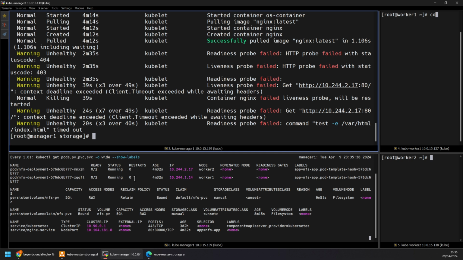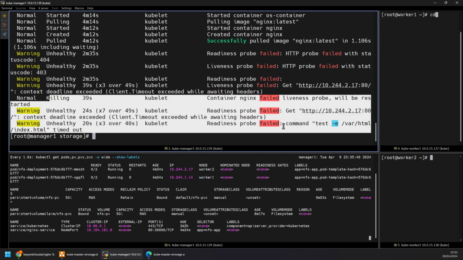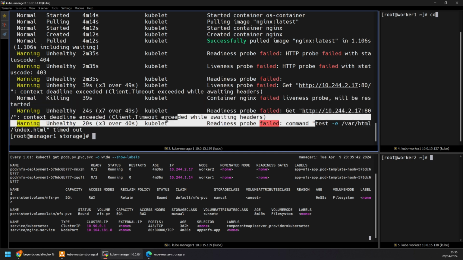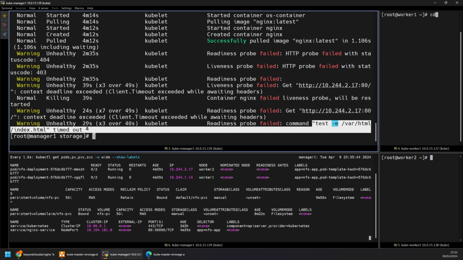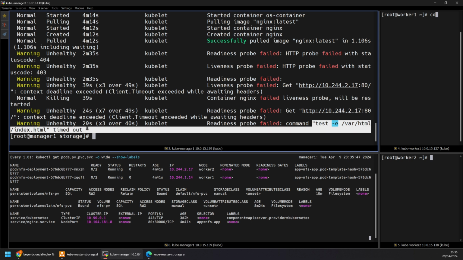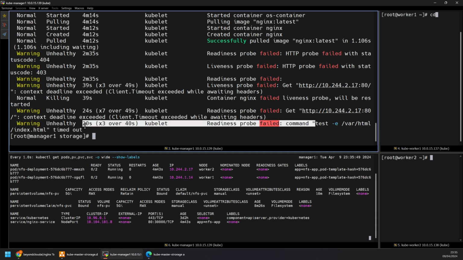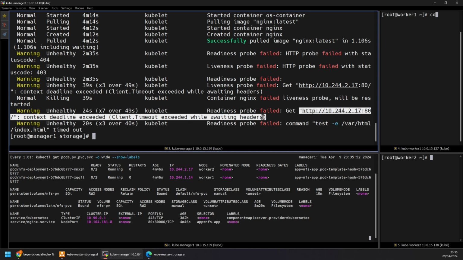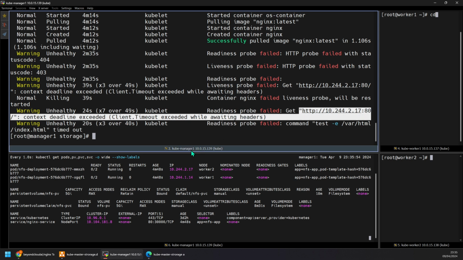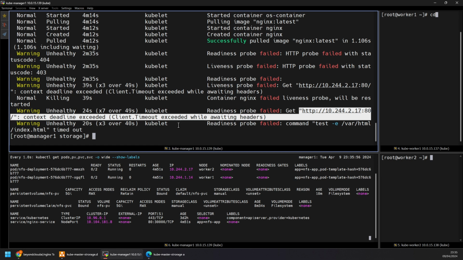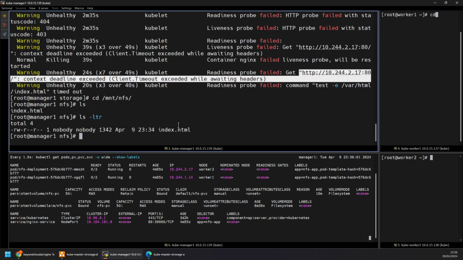So you can see it is killing. It is doing the test -e. So this is what we have given on our readiness probe to check whether that service is running or not. And then you can see this one over here, that it's not able to get the page because the NFS is gone. So you won't be able to access this file system. This you can see because you are accessing it from the master server. So it's just a directory for you.